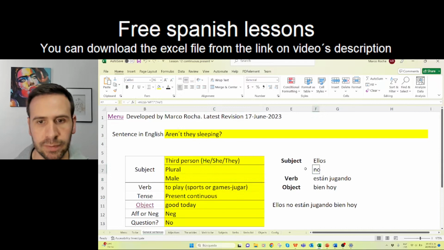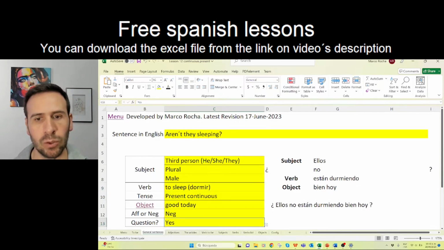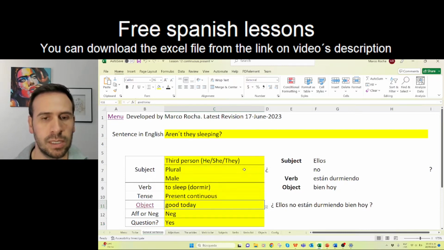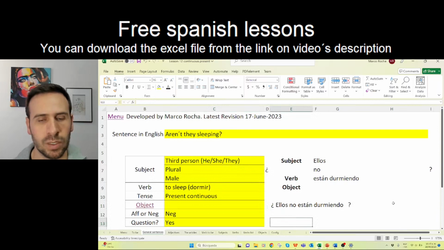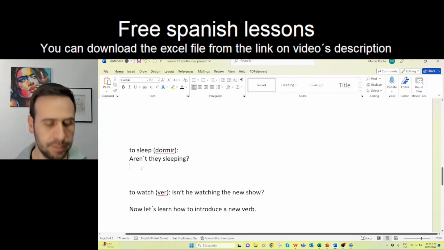We have the negative no, to sleep, for dormir. Aren't they sleeping? So what I need to do is to set this as question. Ellos no están durmiendo. And we remove the objects. Let's choose this empty one. Ellos no están durmiendo. Aren't they sleeping? Let's copy and paste here.